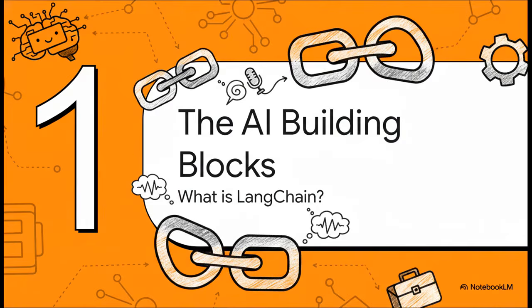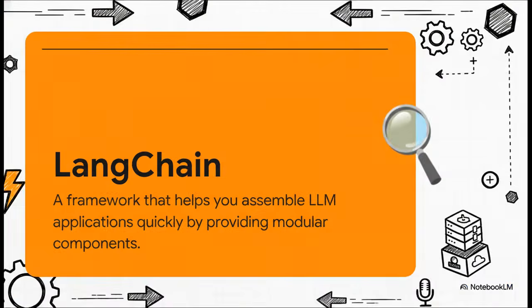Okay, first things first, let's get a quick refresher on LangChain. For the longest time, it has been the absolute go-to, the essential toolkit for pretty much anyone starting out with a language model project. Its whole reason for being is to make things fast and simple. It gives you all these pre-made modular parts, so you're not constantly reinventing the wheel every time you want to hook up an LLM to a database or a search engine. It's all about putting things together fast.